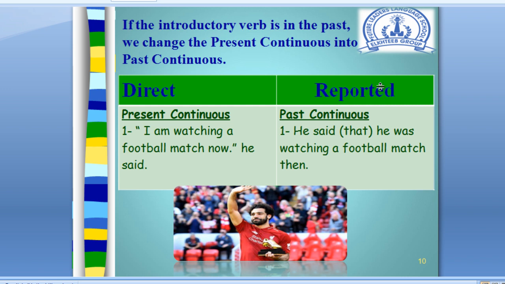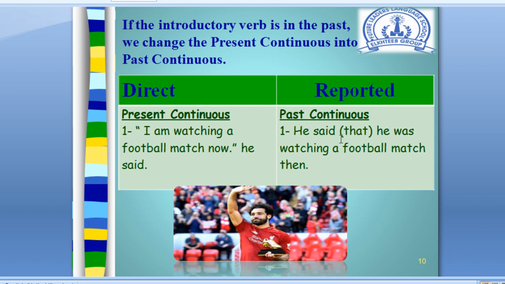If the introductory verb is in the past, we change the present continuous into past continuous. For example, I'm watching a football match now, he said. Imagine that the speaker was watching a match at night and his sister, for example, reported that speech to his mom the following morning, another time. So I'm watching a football match now is changed into he said that he was watching a football match then. We change now into then. Then means in English at that time.